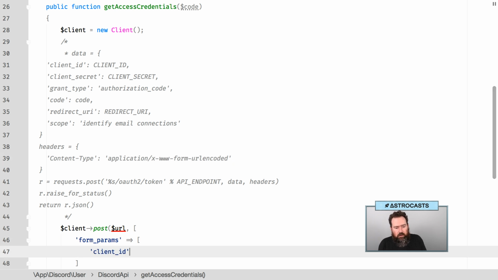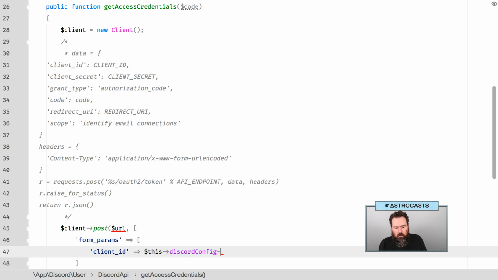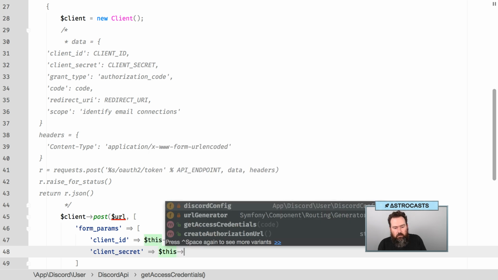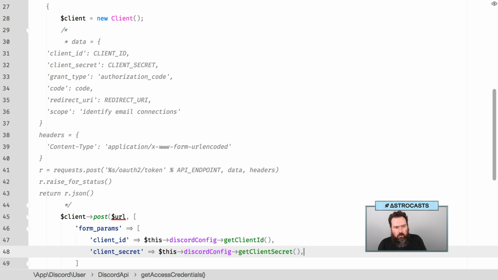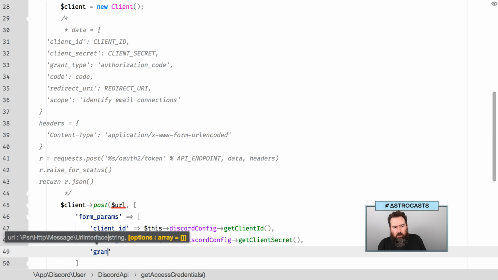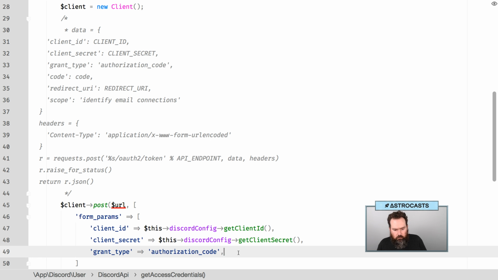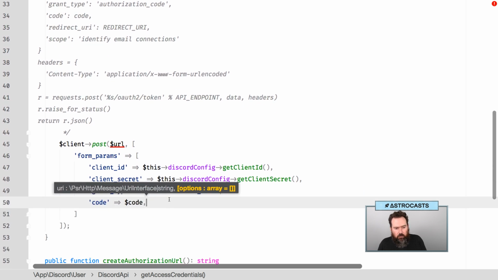So we have client ID. Client secret. Grant type. Code. Redirect URI.